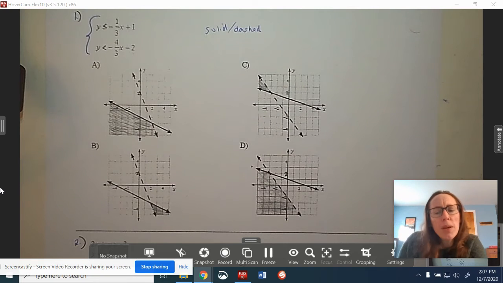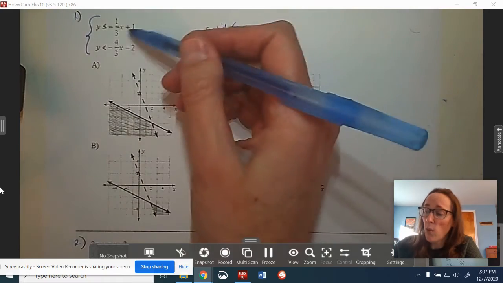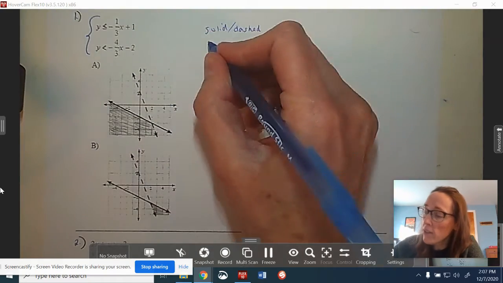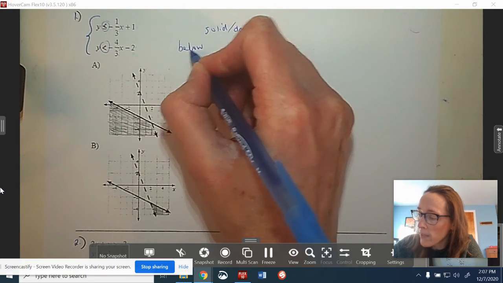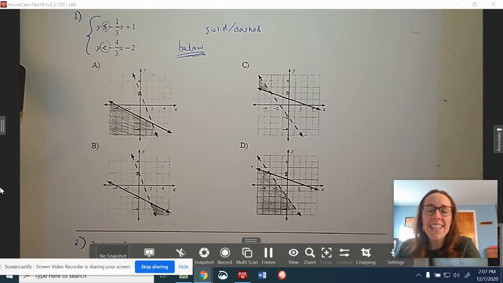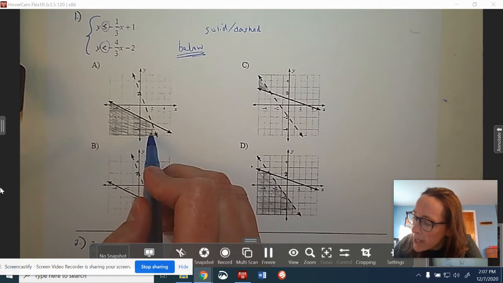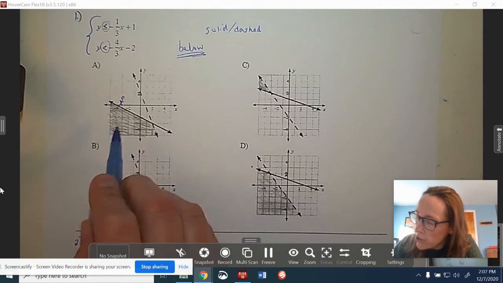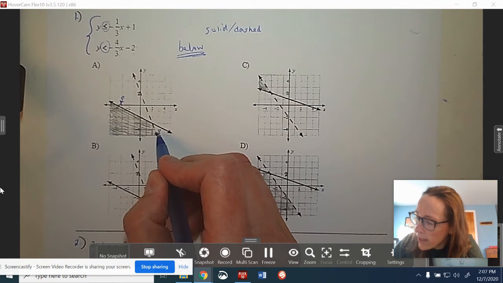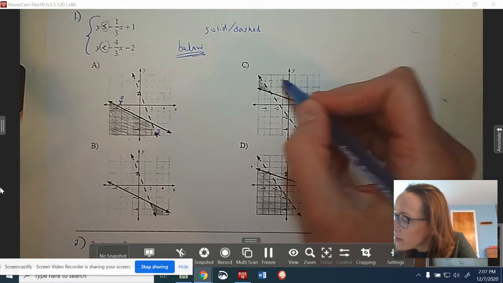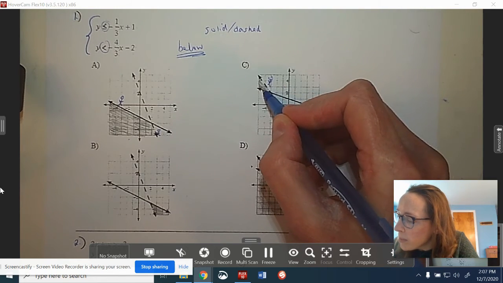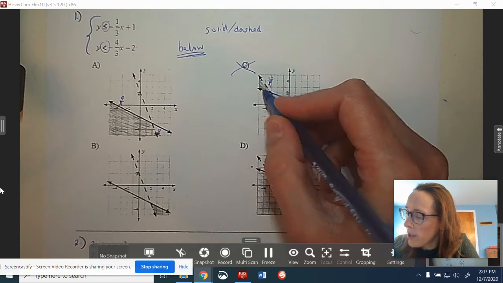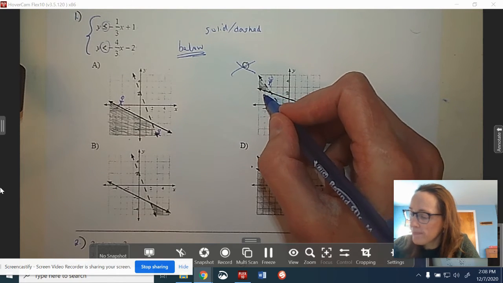Let me take a look next, maybe at shading above or below. That doesn't have to be what you were thinking. You could next look at y-intercepts or you could look at slopes. But I'm going to look at shading above or below. I see that both of these are below, so I should not see any shading above the lines. Let me peek at this one. Okay, that's shaded below, and so is that one. This one is shaded below, but the solid line is shaded above. So I can eliminate this one because they're shading above that solid line.